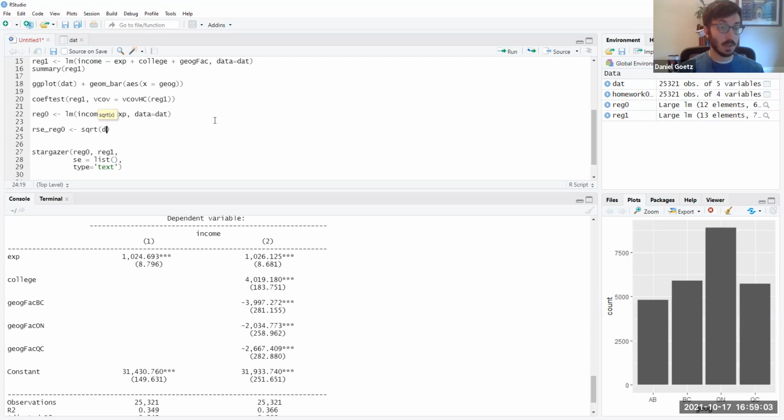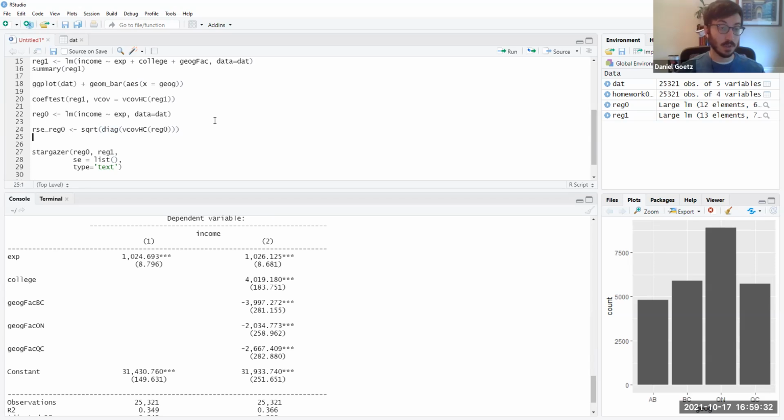Here's what this looks like. So this you recognize, vcov HC. That's saying the heteroscedasticity robust standard errors for reg0, okay? Diag. So sorry, these are actually the variances. These are not the standard errors. So that's where the square root comes in. You're going to want to square root it to get it back to standard errors.